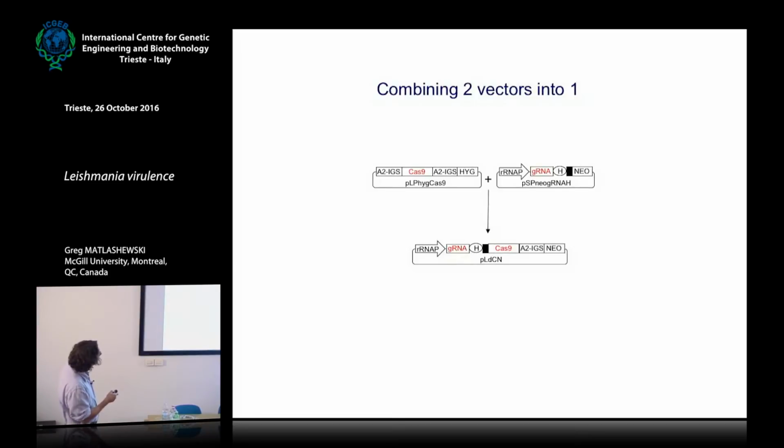This isn't really the one I wanted to show next, but just to follow on that, the next thing he did is we've actually combined these into one vector. Initially you had to have two vectors, one expressing Cas9, the other expressing the guide RNA. This is how the original experiments were done. But he's now combined them into a single vector. So we now have one plasmid where you can just put in your guide RNA, and the Cas is here. So it's simplified this even more. If you want to try this, you just need to use one plasmid instead of two now.